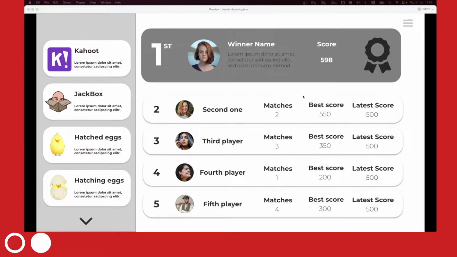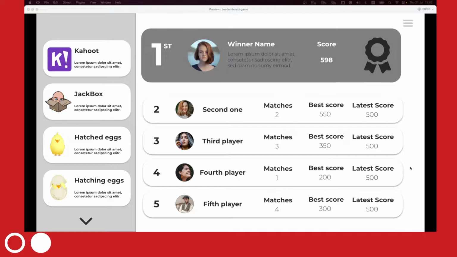We need to build a leaderboard to record the best scores in our team. You can see here on the left we have a lot of games. We can select from them, and when selecting each game you can see the winner, the best score, and then the second one, third, and the fourth.